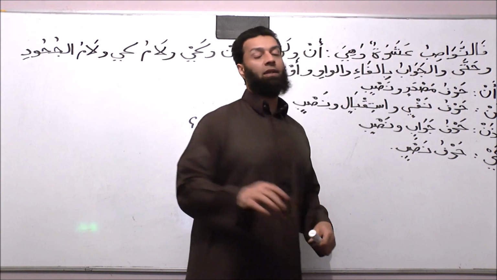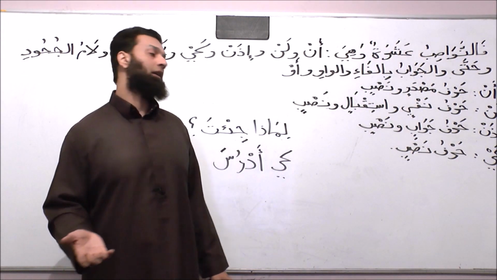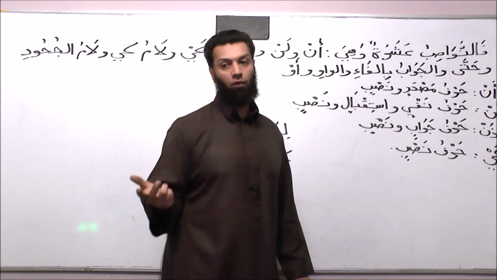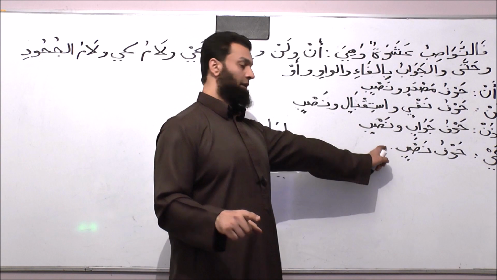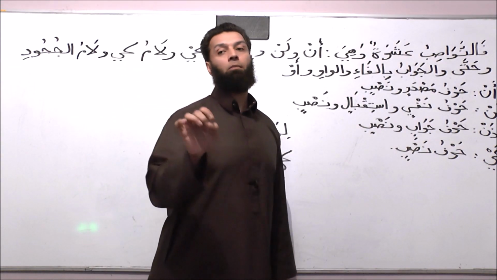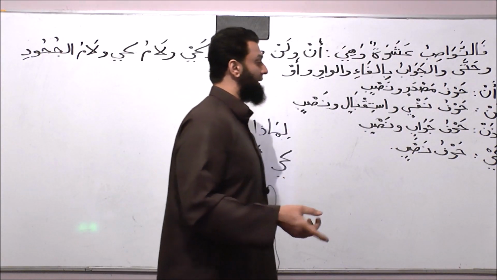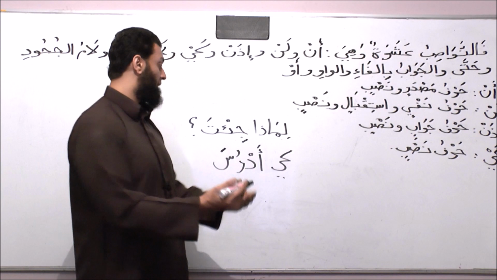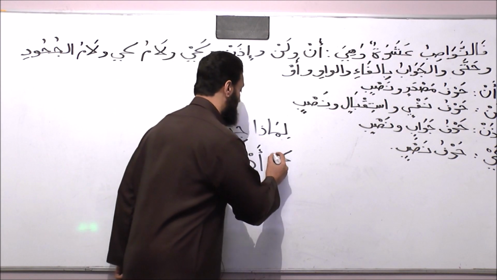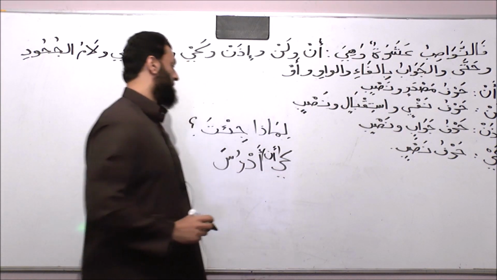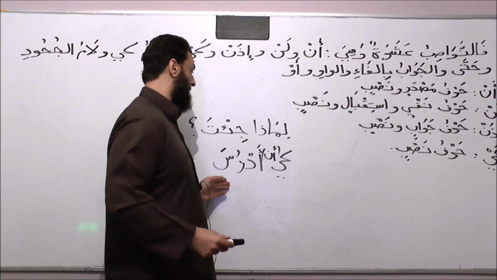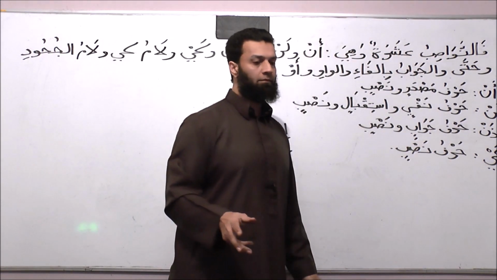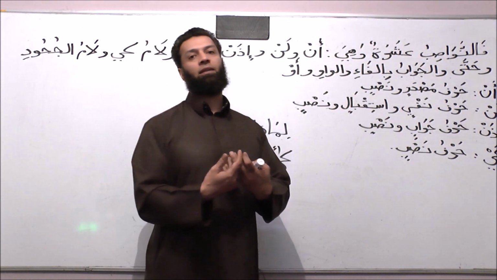Regarding K, there is a difference of opinion between Ahlul Basra and Ahlul Kufa. We know that Ibn Ajrum is from the followers of the school of Ahlul Kufa, and therefore his opinion is that K makes mansub by itself the present tense that follows it. As for Ahlul Basra, they are of the opinion that K is a harfu jar, and therefore what is hidden or part of the meaning of K, which is not visible, is an here. So what has actually caused adrusa to become mansoob is the presence of an, K, an. But that's a discussion which is old, and it's not really something that should concern you.